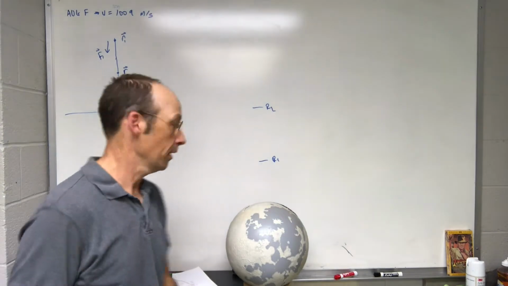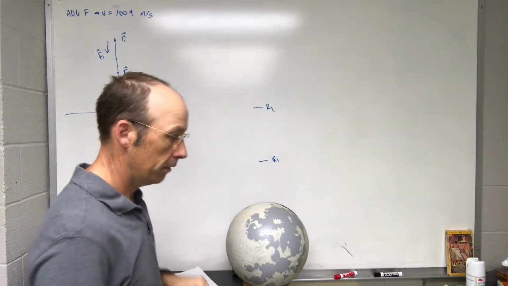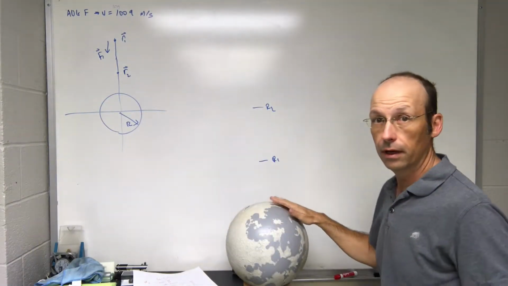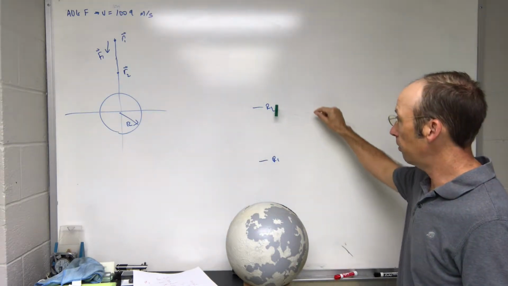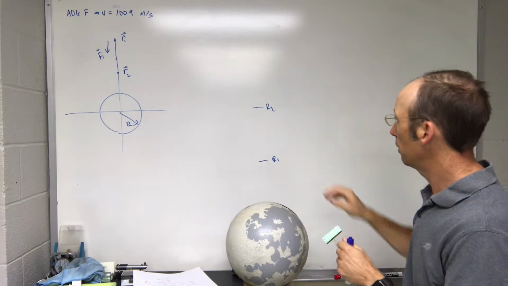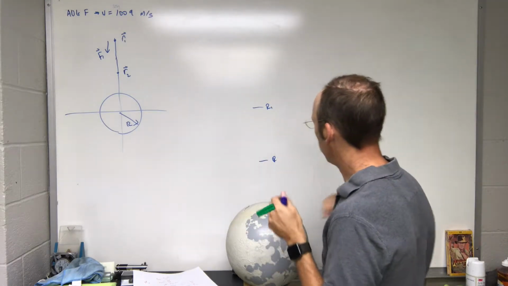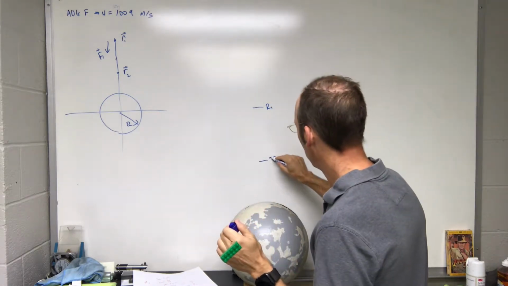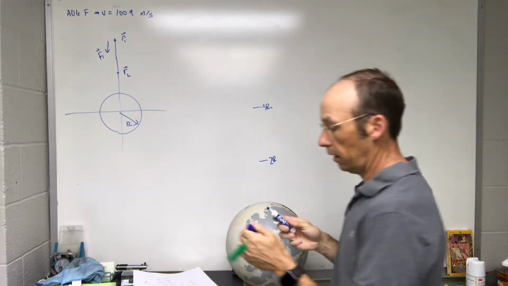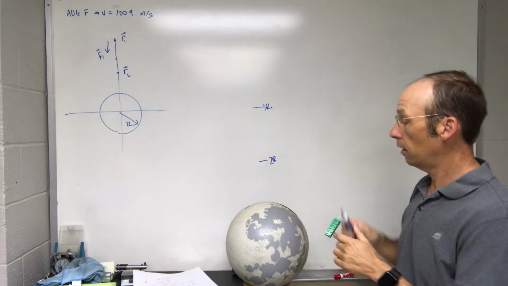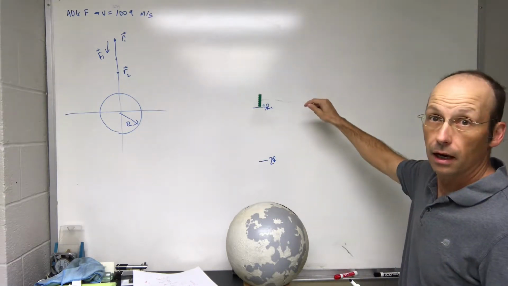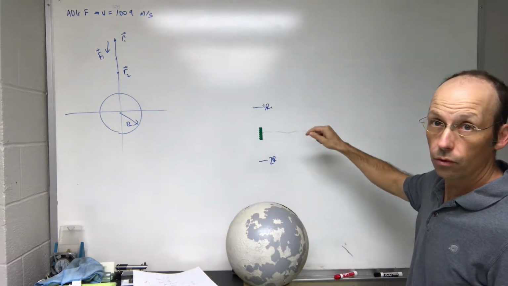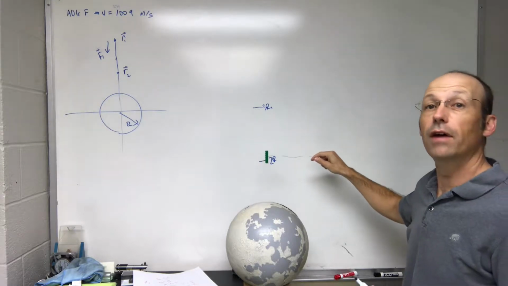Look at that. Okay. So here's the problem. I have my moon right here, my model of the moon, and then I change it for a bigger Lego piece. So here's my Lego piece. It's going to start, oh, that's R. I'm sorry, this is 2R. And that's 3R. Okay. So it's going to start up here at b equals 0, and then it's going to fall down to there. And the question is, how fast is it going?